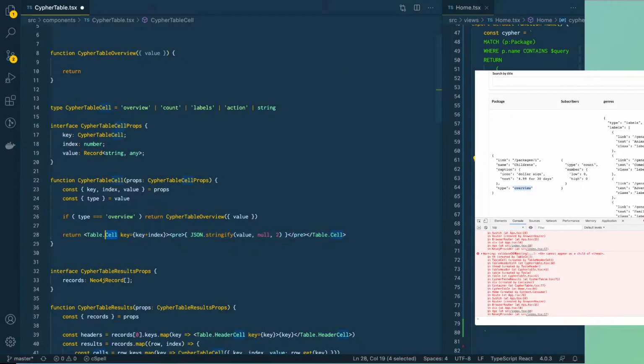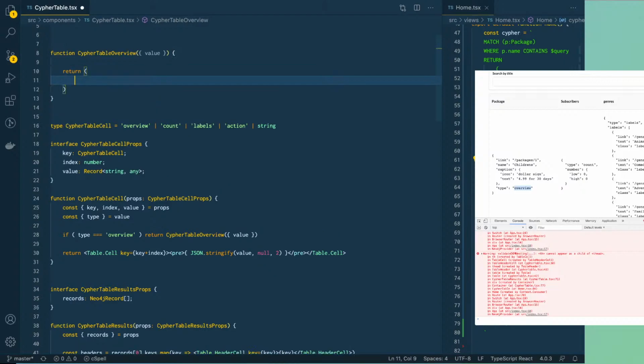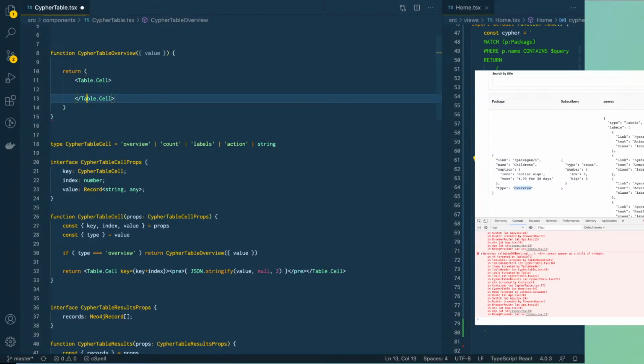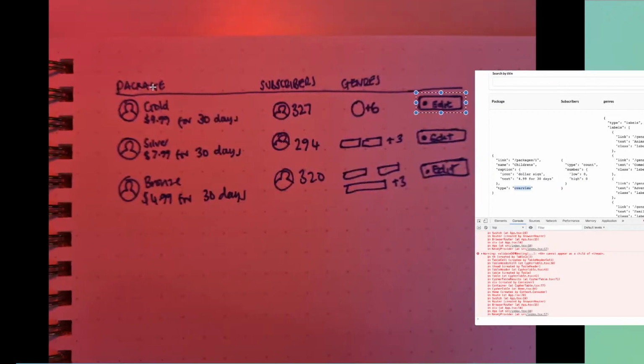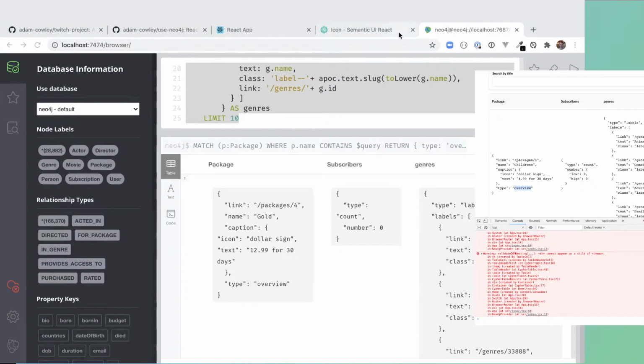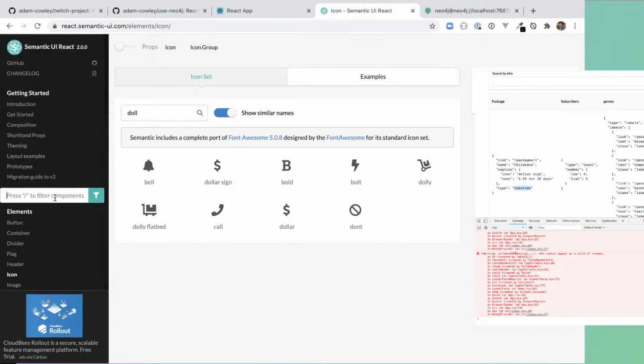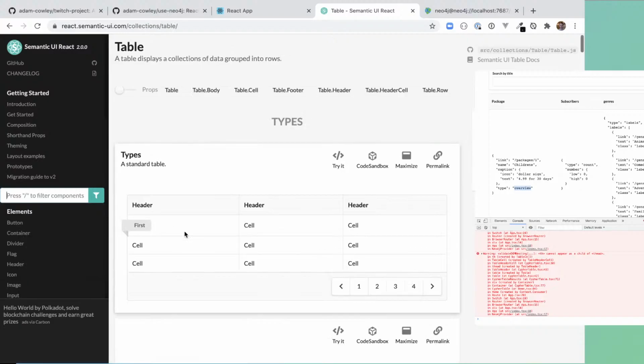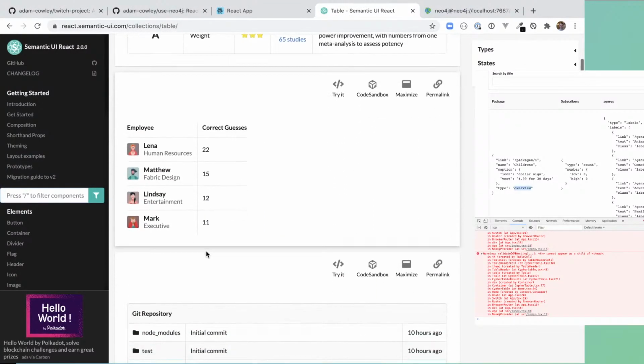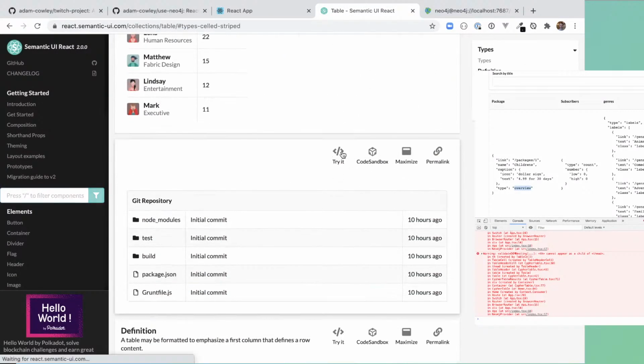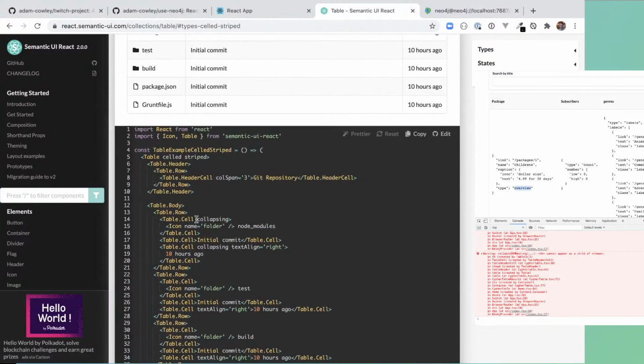Cool. So I want to create a table cell, basically return a table cell. And then inside that cell, I want it to look like this. So I've got the image to the left, or the icon to the left. I've got the title there, and then the details. So are there any tables that match what I'm looking for? So that's kind of close. So I've got this icon here.